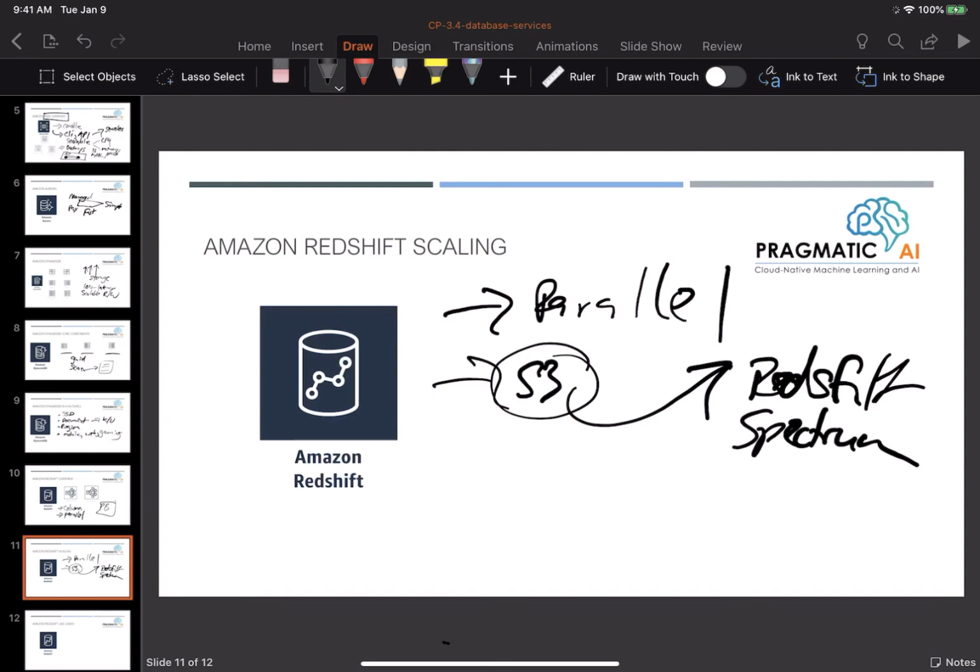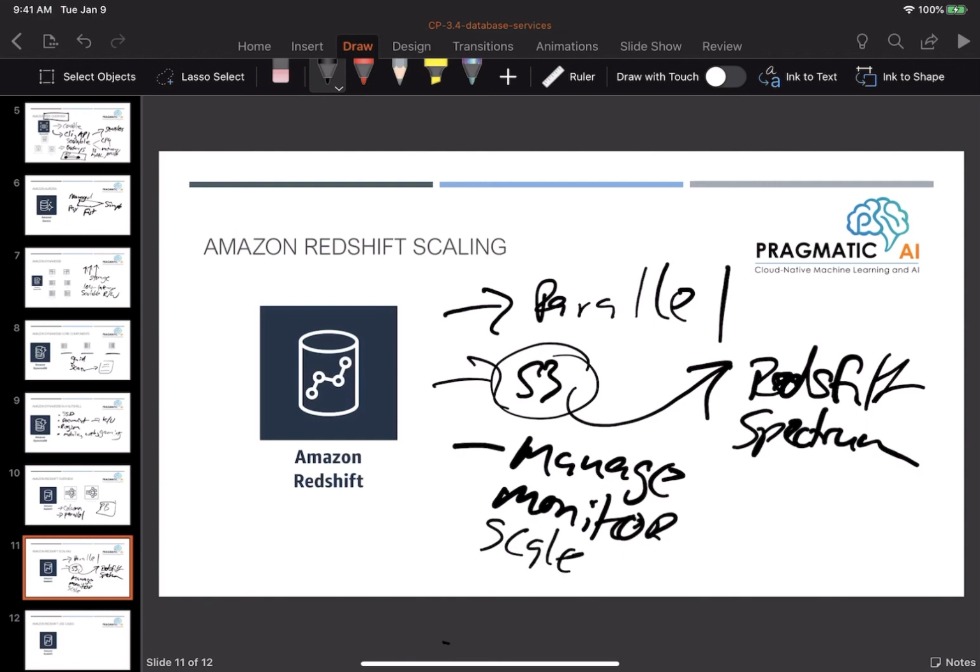So what are some of the things that it can do? Well, it has many features that allow you to manage, monitor, and scale this database. And that's really the advantage of it, is that it's got this deep integration into the Amazon system. And so another thing that's also interesting about Redshift is that it also has the ability to be backwards compatible with SQL clients. And so it has really a lot of capability via these SQL clients to talk to other tools and other services as well.